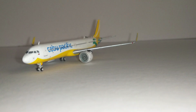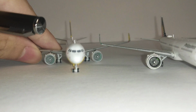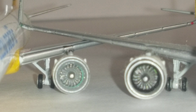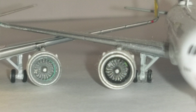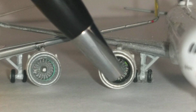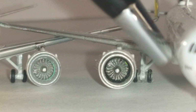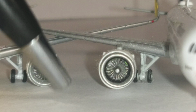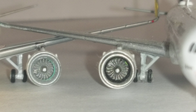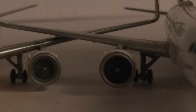Wait, let me show you my Philippine Airlines A321neo. Let's compare them to the engines here. So as you can clearly see, this one is darker and this one is lighter. I like this one better because this one just looks like plastic that has been put on here. I think they forgot to put metallic paint over here, so I like this engine better. And yeah, they still have those green lining here to show it's an A321neo.